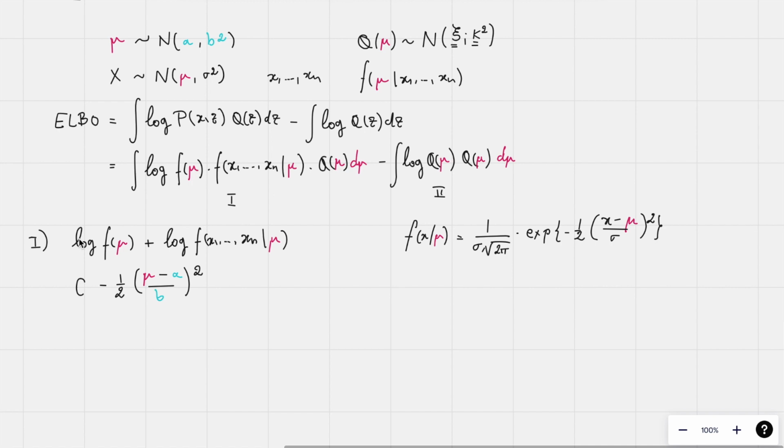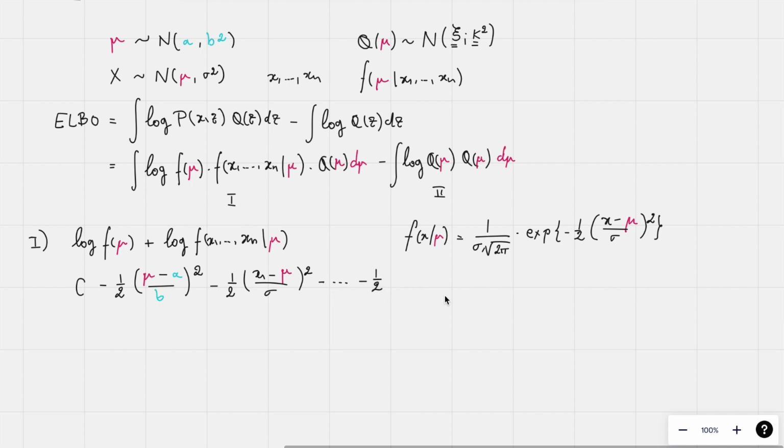You see that this is fairly simple. And what about the other terms? I have n terms that look fairly similar, and so they all have this normalization constant in front here that I don't care about one more time because it does not depend on mu. It doesn't have anything interesting for me, so I will just pack them into this constant c here. So I obtain minus 1/2, and this time I have x1 minus mu divided by sigma, and everything here is squared. And I have n terms like this that are similar. They have the same form here.